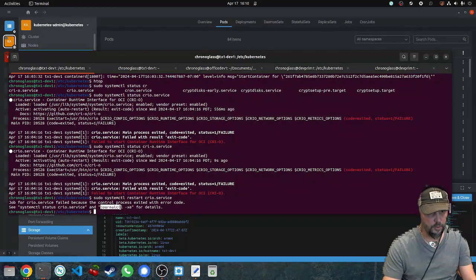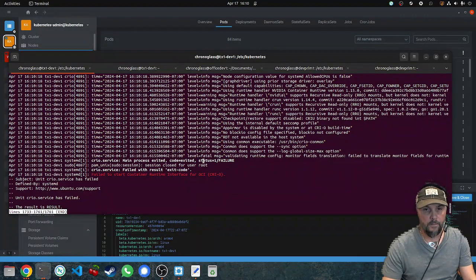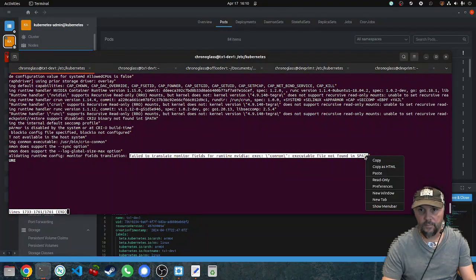All right, let's see what you say. Validating runtime config. Monitor fields translation. Failed to translate monitor fields for runtime Nvidia. Executable file not found in path. Oh, that could be fairly easy. I just have to figure out where that is.